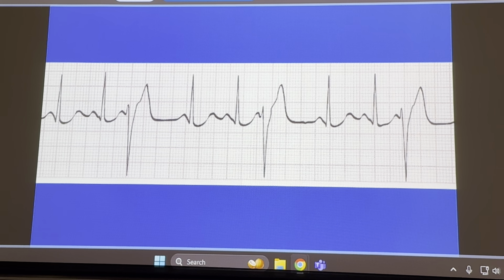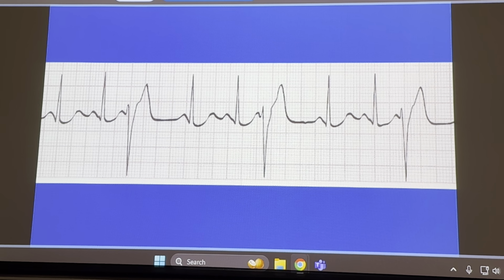Does this matter? Yeah. It does? Okay. It could turn into VTAC. If we get more and more frequent PVCs, we go into that bigeminy, or we have that sustained run of VTACs, a 5 beat run of PVCs, then it could mean something a little more, right? So what are we gonna do about it?